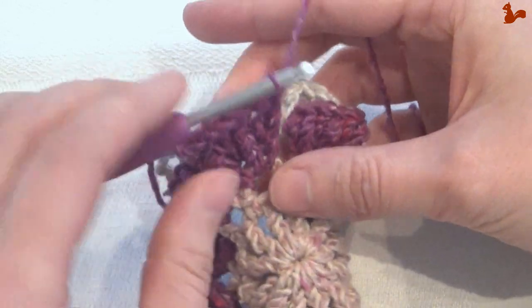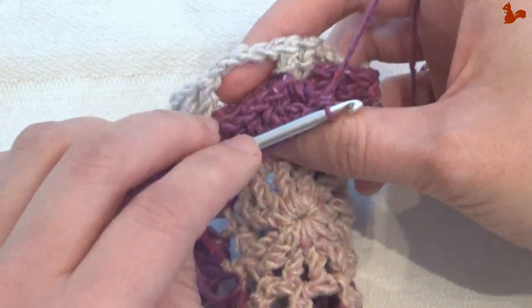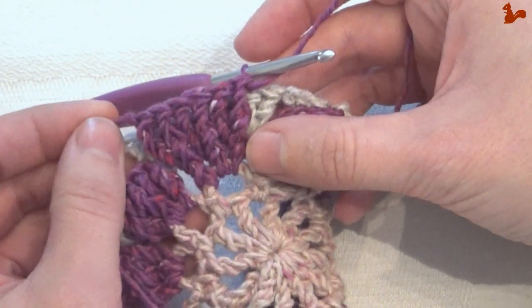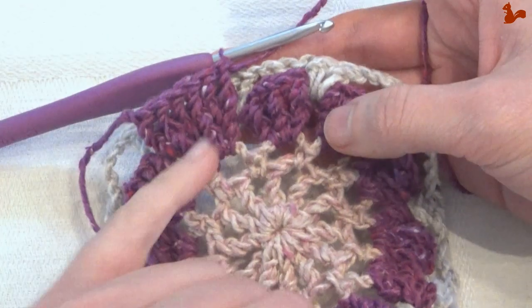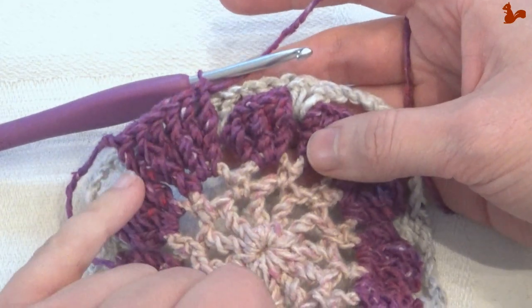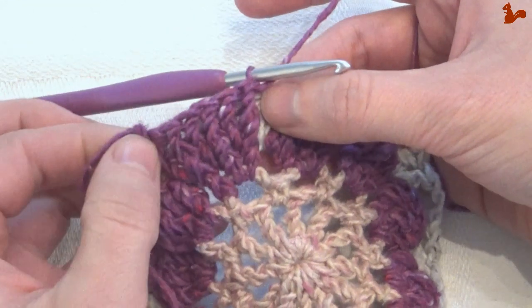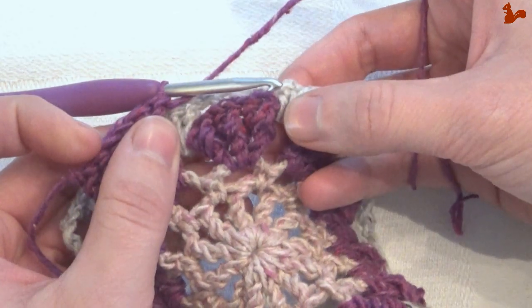You see how I'm really folding these chain 4 spaces to the back. You want to have them open to the end, because you're going to need them later on. And this you're going to repeat on all of these groups. So I'm going to be working in batches of 6, because then you know that you don't accidentally skip one. So I've now worked 6 front post double crochets on this first group. So now I'm going to go to the second group.